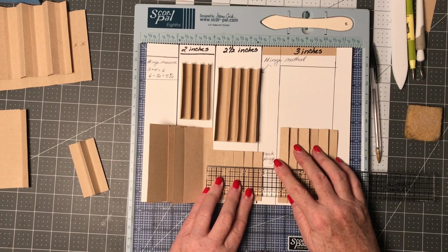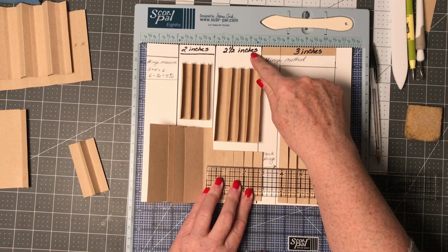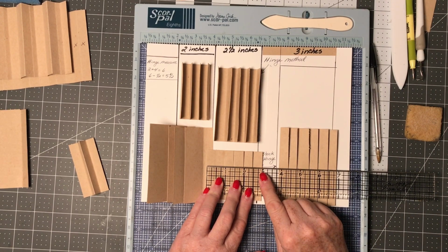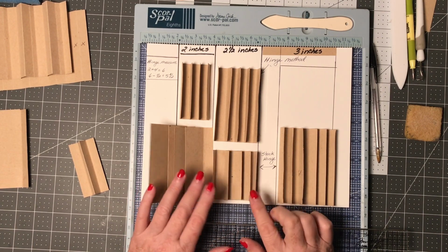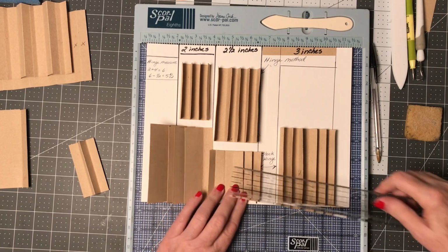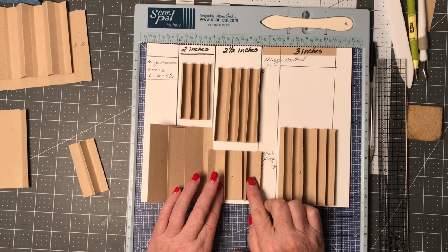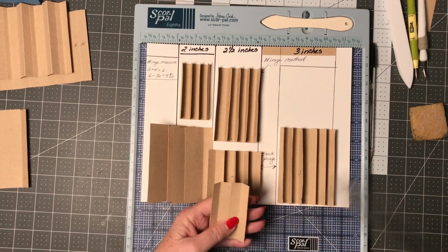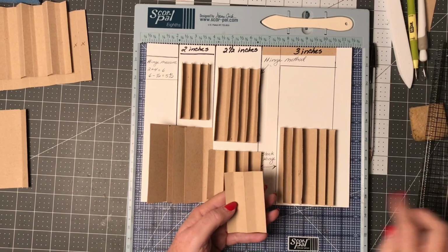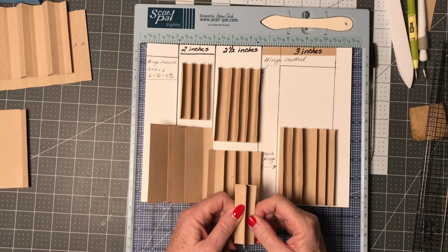would be 3 inches. So this is a 2.5 inch spine, right? So we would need to make our paper 3 inches long and then score a 1/2 inch on either side. Then the next sheet that we would need to make would be 2 inches and then score a 1/2 inch on either side. And then for this middle hinge, this would also be 2 inches, and you would score 1/2 inches and bring this up to a mountain.